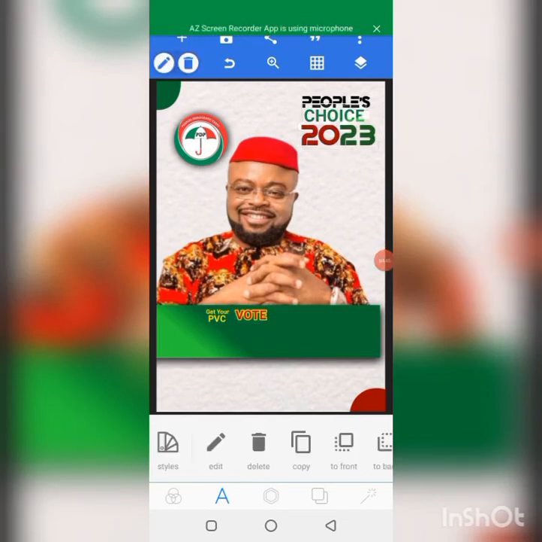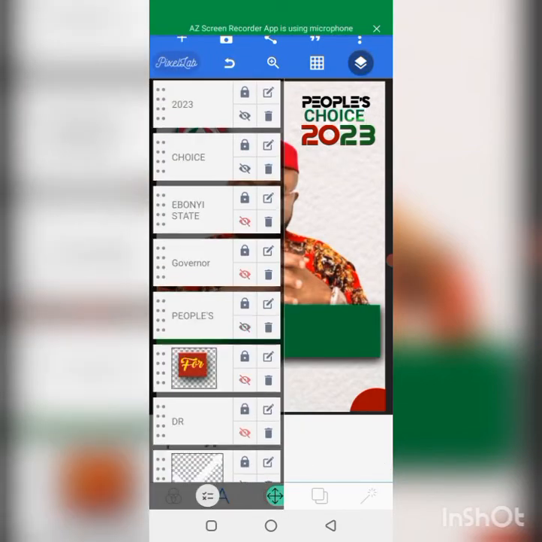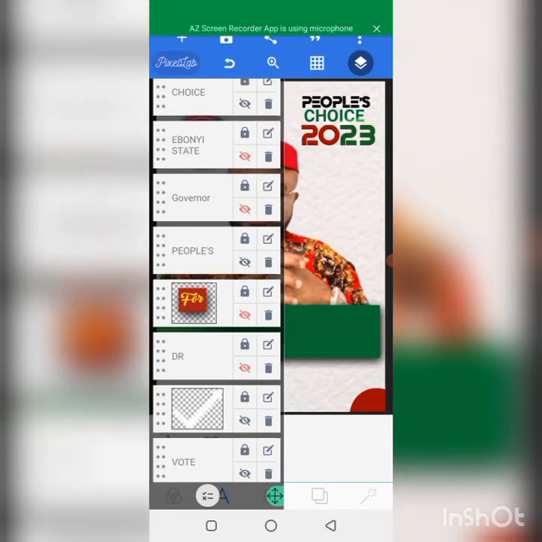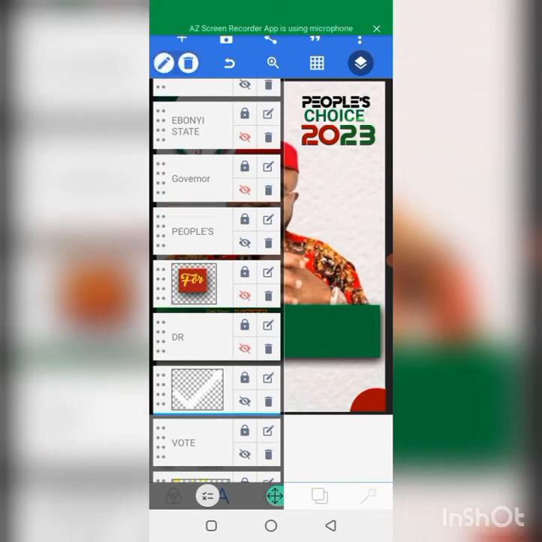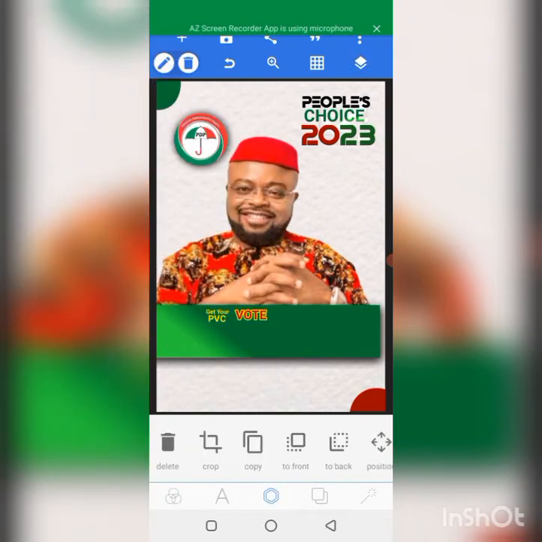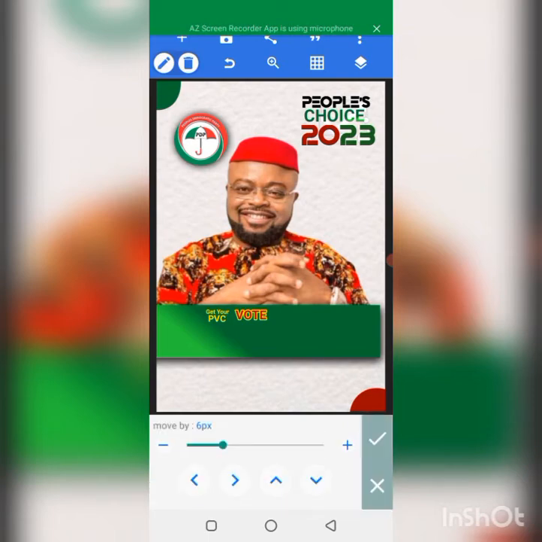Then, okay, let's select this good. Go to position, you bring this good over here. You want to reduce the size of this good.